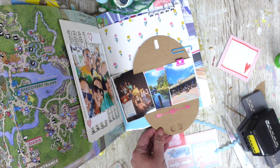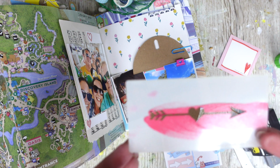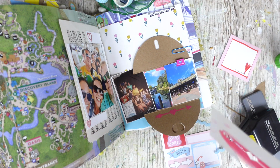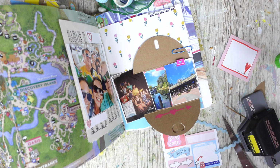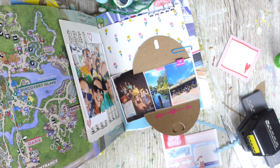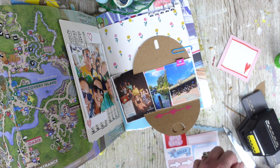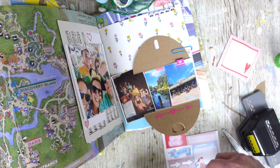Kind of. This ink was quite a wet one. You know what I'm going to do? I'm going to let that dry. You can see it's a real wet one. Probably wasn't the best. I should have used one of those little dabber things. I can't even see one here. Oh yeah. One of these. I should have used one of these. But I am an impatient crafter. I'm going to let that dry, and then I'm going to go over with a black pen, and that will be fine.